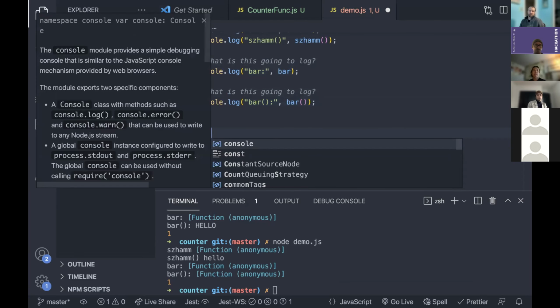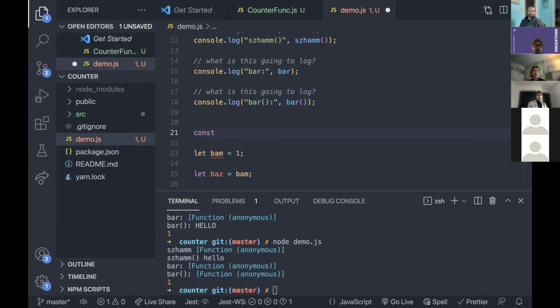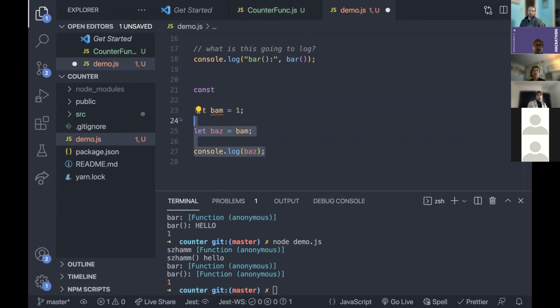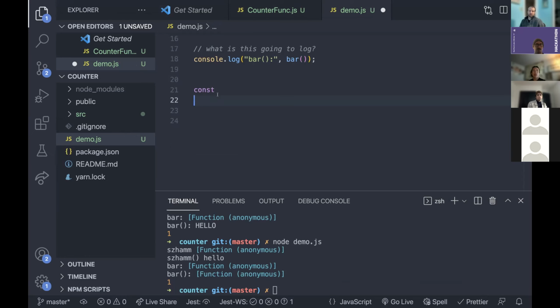Let's do one more example. And then I'll Slack this out and you can look at this later. Let's go with X, naming these poorly on purpose.